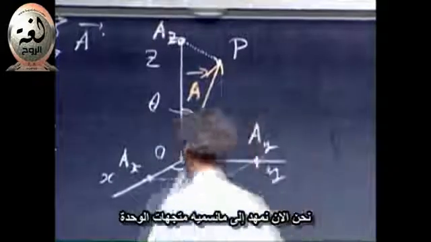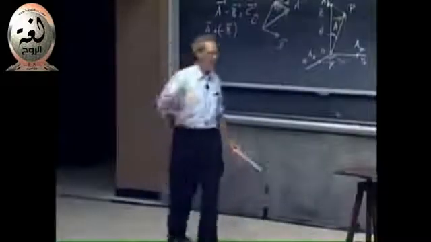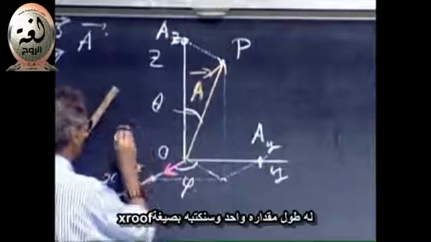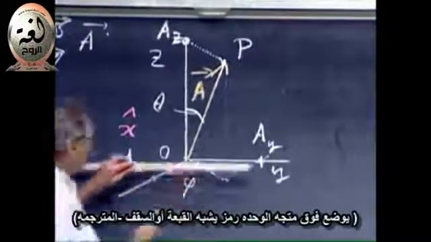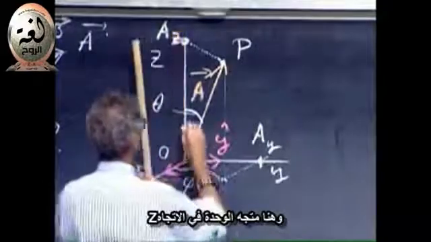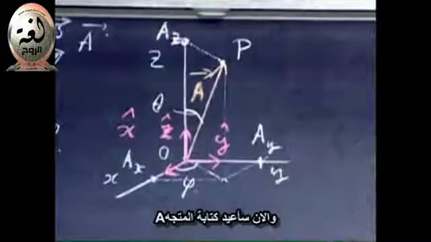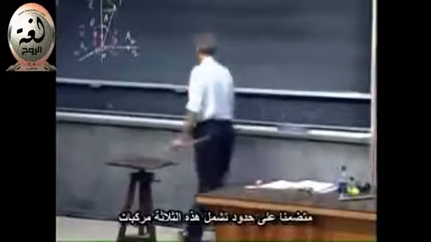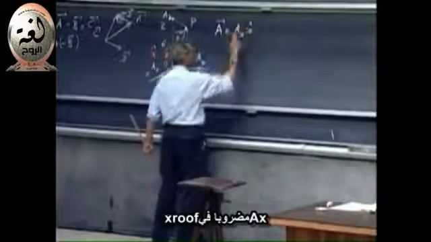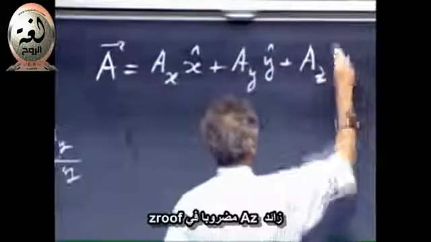We now introduce what we call unit vectors. Unit vectors are always pointing in the direction of the positive axis, and the unit vector in the x-direction is this one. It has a length one, and we write for it x-roof. Roof always means unit vector. And this is the unit vector in the y-direction, and this is the unit vector in the z-direction. And now I'm going to rewrite vector A in terms of the three components that we have here. So the vector A I'm going to write as A of x times x-roof plus A of y times y-roof plus A of z times z-roof.